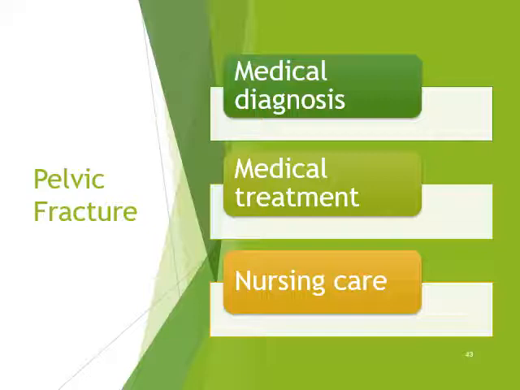So we want to closely monitor the patient for specific injuries, check for the presence of blood in the urine and stool, and assess the abdomen for any signs of rigidity or swelling. Assess urine output, because the absence of urine may indicate a perforated bladder. So other interventions are designed to alleviate pain and promote mobility, preventing complications. And remember, with any of these long-term fractures, pneumonia would be a secondary problem. So we always want to have them cough and deep breathe and move around as soon as possible.